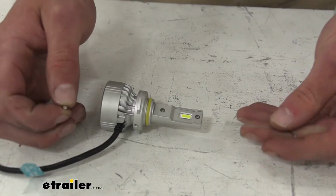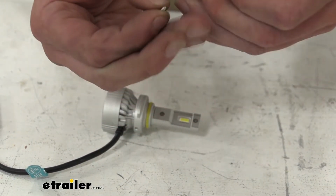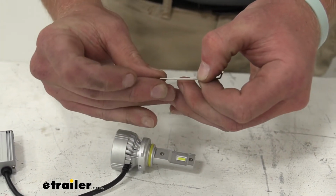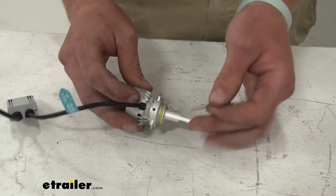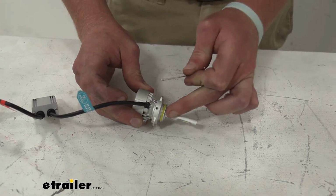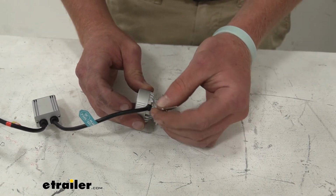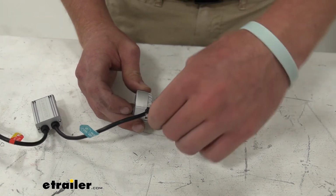One thing you do want to do is there is going to be a little tiny Allen key and a little threaded portion. What we want to do with that, on one end, the Allen key is going to be able to go in, and there's going to be a little hole right here. This is basically going to make sure that this and this do not separate. So go ahead and thread that in and tighten it down.